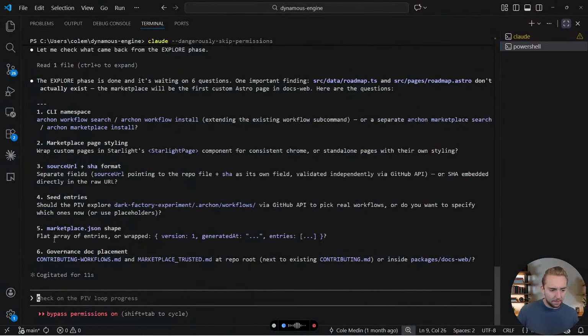And then for the marketplace.json, flat array of entries or wrapped, let's just do a flat array of entries. And then for the governance doc, good question.